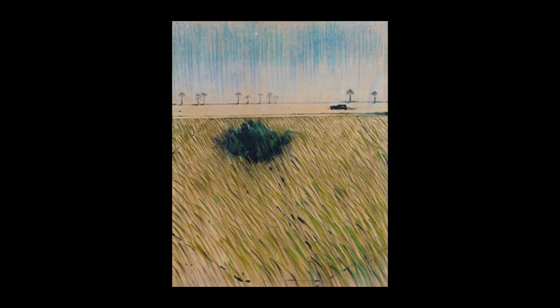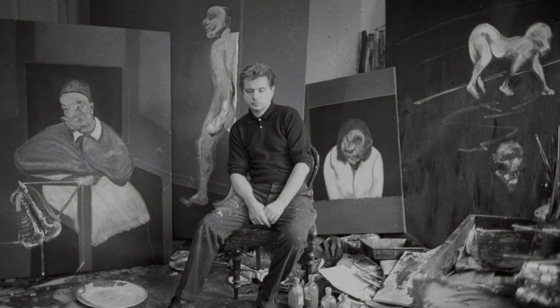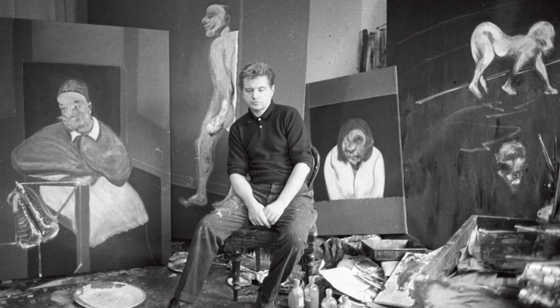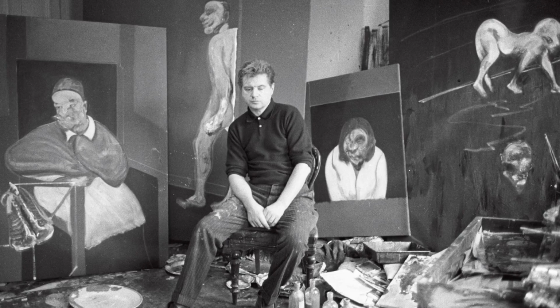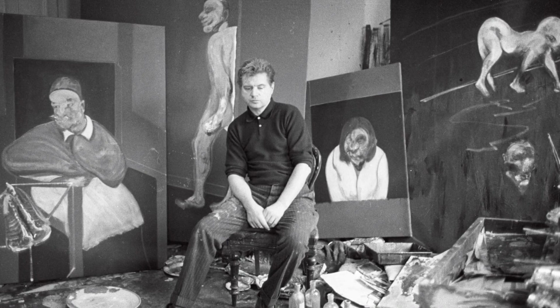The hot sun, the seedy nightlife, and the beckoning roulette tables would continue to hinder Bacon's productivity up until about 1948. Bacon would continue to write to Erica Browson in an attempt to reassure her he was still hard at work, and he may well have been, outside our knowledge, but even so, he had no paintings to show for it. And as the money continued to run out, so did his likeliness of obtaining another advance.